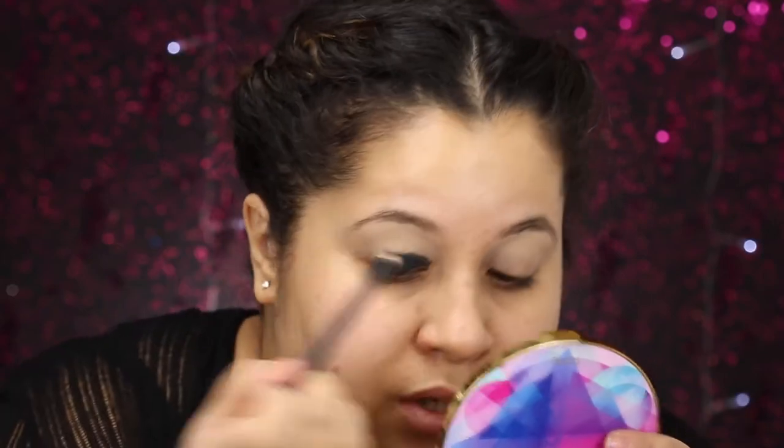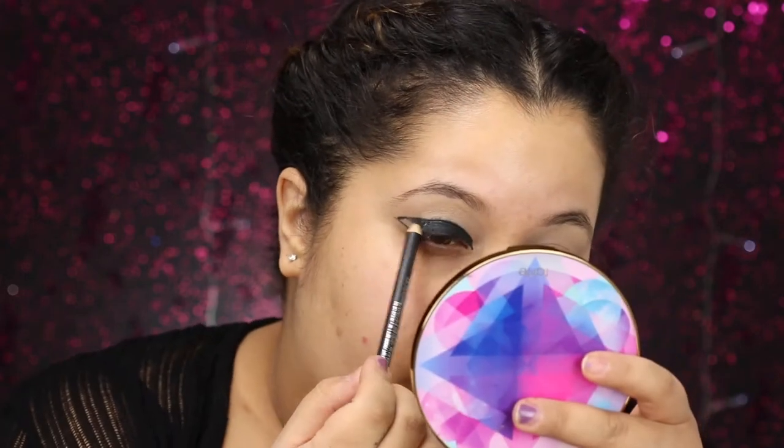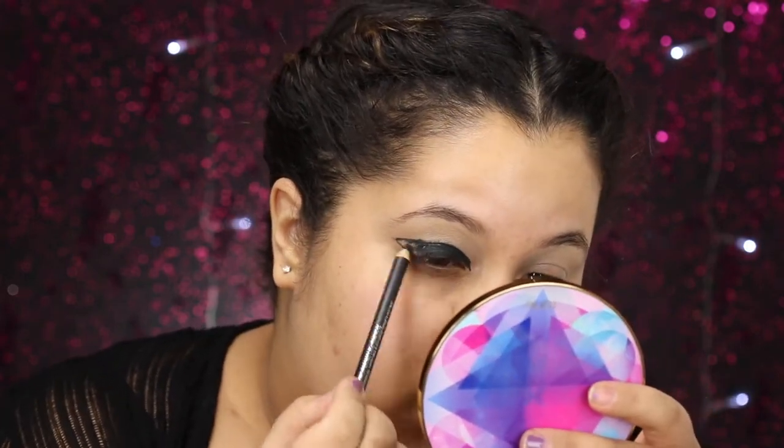And I'm gonna roughly do that shape that Gaga had, which was this winged out shape. It actually didn't go to a point, it actually went out to more of a rounded edge. It's important to do this when your eyes are open too, so you can see exactly where you're doing this. So roughly did that, and then I'm gonna take a pencil brush.